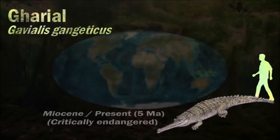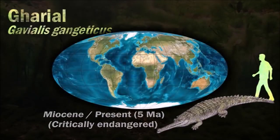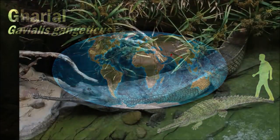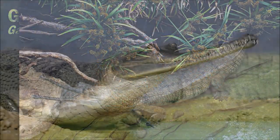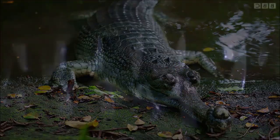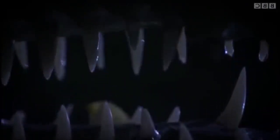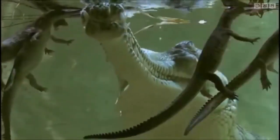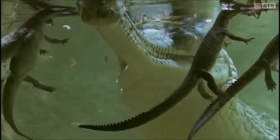Gharial is threatened by loss of riverine habitat, depletion of fish resources, and entanglement in fishing nets. As the wild population has declined drastically since the 1930s, the gharial is listed as critically endangered. Its long snout is considered an adaptation to a primarily piscivorous diet. Though it is rarely seen, gharials are known to perform the characteristic death roll found in almost all extant crocodilians.